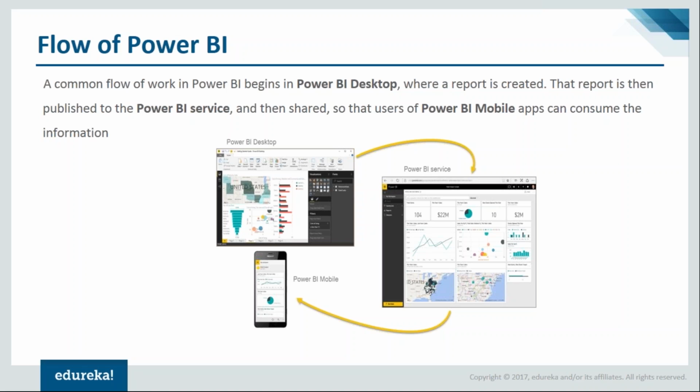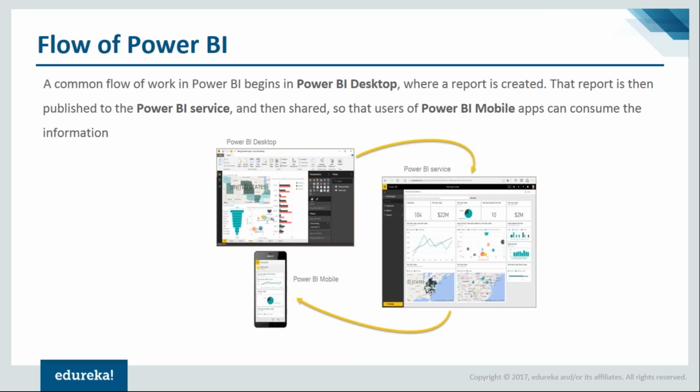So once you create your visuals, you then go on to publish it onto your Power BI service. Now, your Power BI service is basically an online cloud-based service run by Microsoft, wherein all the reports and dashboards that you create on Power BI desktop can be published and viewed. Now, once you have published your report onto the Power BI service, then you can go on to share it to anyone that you wish to view this report. And as per their choice, they can either view it on Power BI service or even on the Power BI mobile application as well.